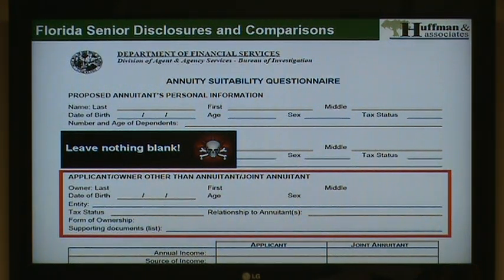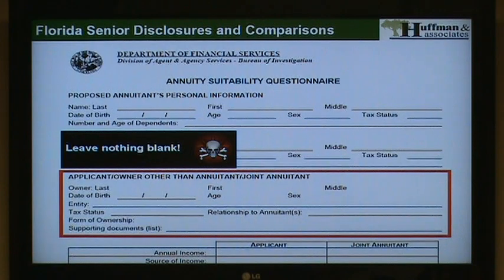Supporting documents list. This is defined as documents that provide a basis for the relationship between the owner and the annuitant. If they are the same, answer NA. If the owner and annuitant are different, but the natural person relationship is of a common form, such as a marriage, parent-child, siblings, etc., no supporting documents are needed. Answer NA. Natural person relationships that may require documents include power of attorney, attorney-in-fact, guardianship, etc. For an entity, if the non-natural owner-annuitant relationship requires documents, list the forms such as trust document, corporate resolution, etc. If no documents are necessary, answer NA.